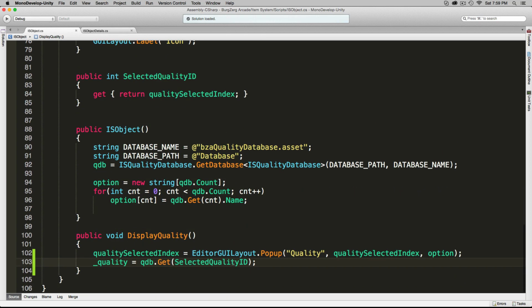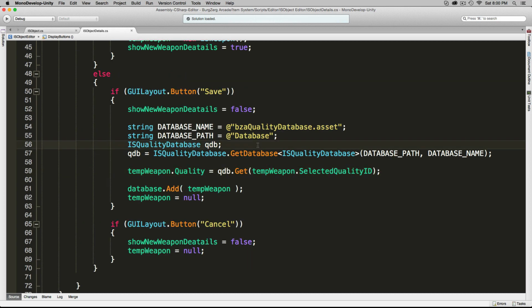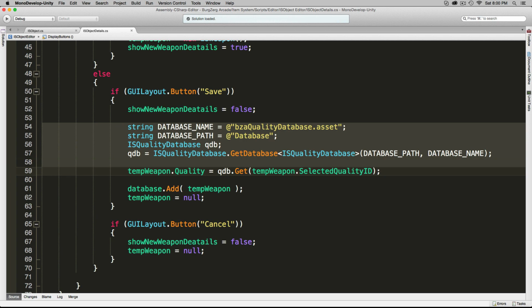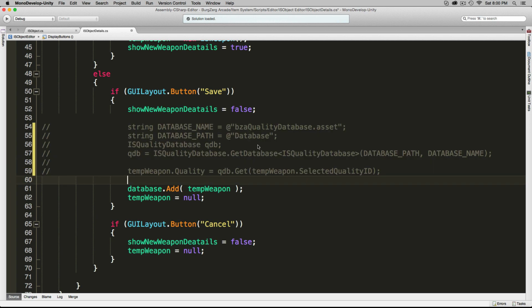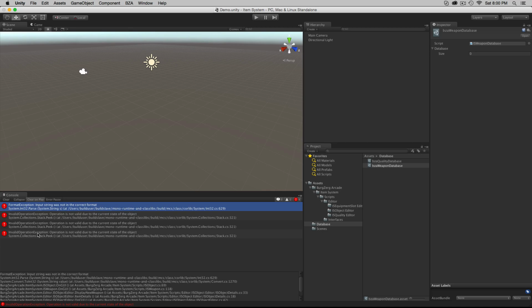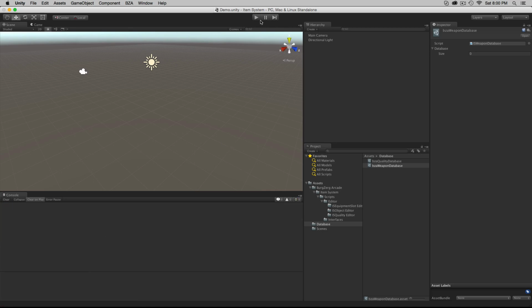This should also work. The downside is that it keeps looking up and reassigning every frame. To be honest, it's just in the editor, so this is not going to affect gameplay at all, and I don't think that's that big of a drawback. It does cut down on quite a bit of lines of code, because all that stuff we just did, we can comment it all out. We don't need any of this, so we'll comment it all out, provided there's no errors.